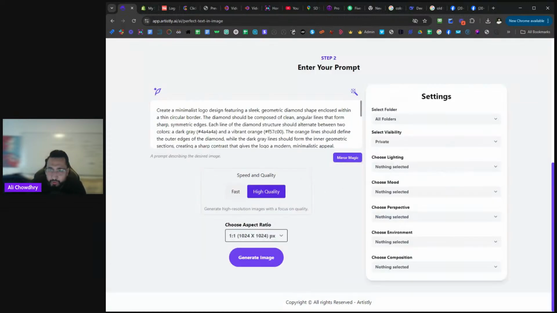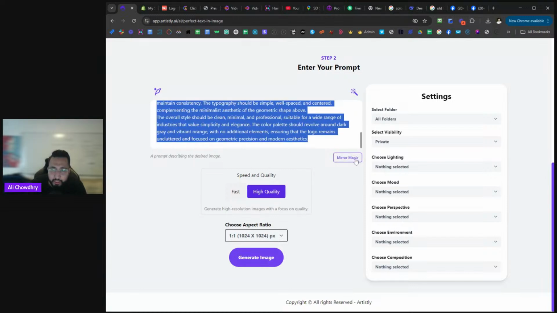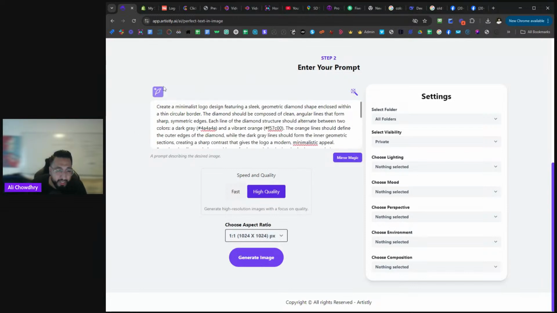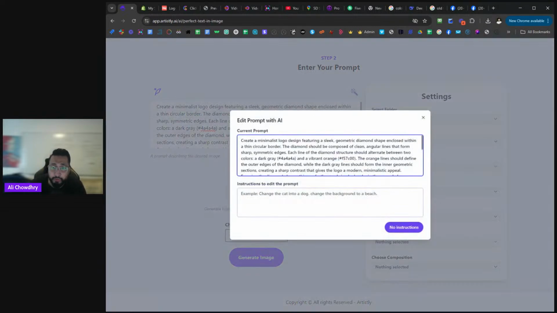All it requires from you once you select it is the information, i.e. it's already got the prompt in there. If you want to make any changes, you have two options: you can enhance the existing prompt, or you can make specific changes to the prompt itself via a one-line instruction. So you can do all of that stuff.